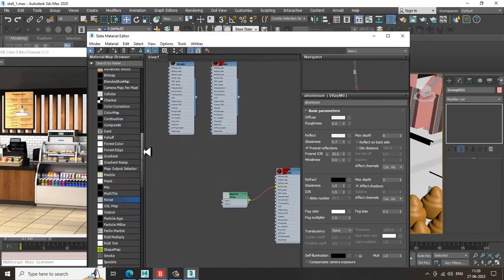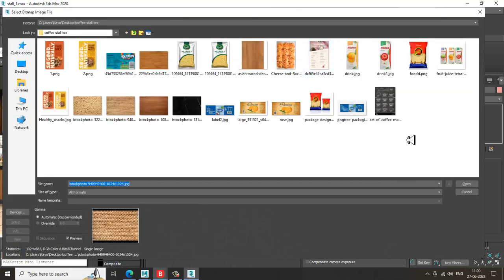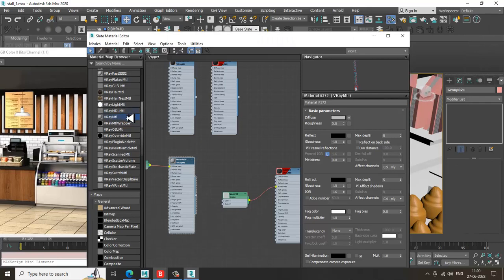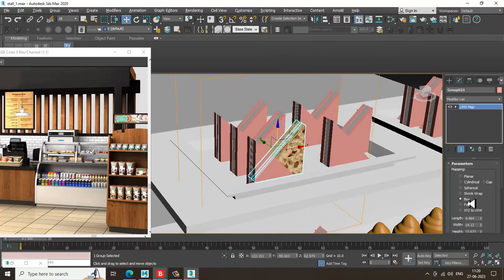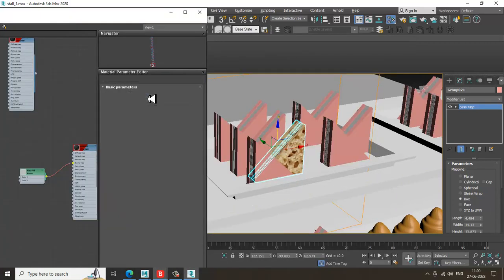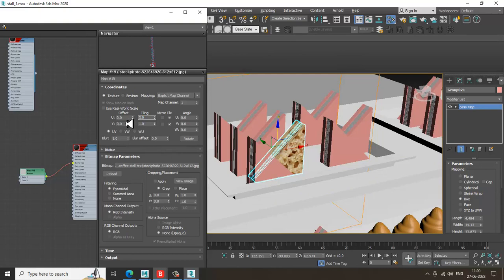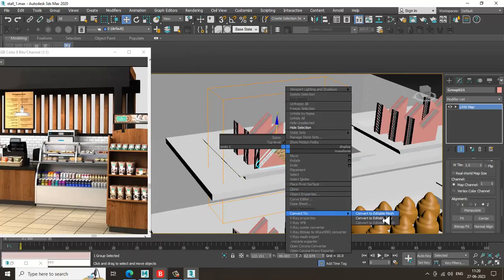So let's again go over here, let's take a VRay material, go into this bitmap, and let's take a bread texture kind of. Let's give a UVW map. I'll again go into this, and what I can do over here is reduce the size of it. Now it looks much better, and if you want, you can just fit this over here. So convert to poly.